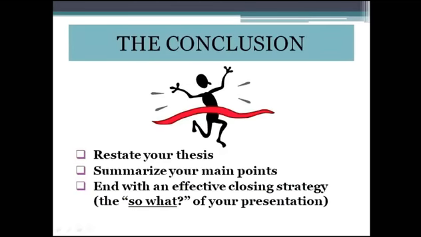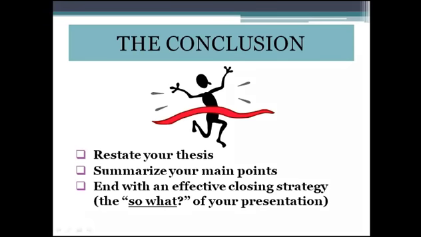Finally, the conclusion. Once you've told the audience where you're going, and you've talked them through it in the main point discussion, then it's time to tell them where you've been, and this is the conclusion. First, you'll restate your thesis, summarize your main points, and then end with an effective closing strategy. I like to think of this as answering the so what question of your presentation. This can be a call to action, a question for further consideration for the audience, or any creative way to wrap up the argument and keep the audience thinking about what it is that you told them about today. Remember, keep it memorable.